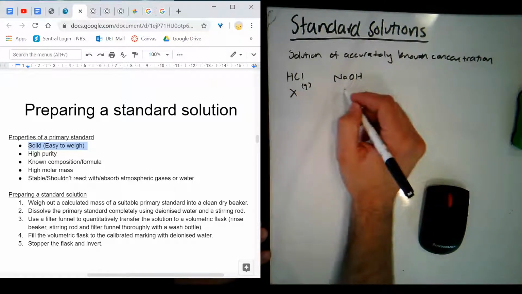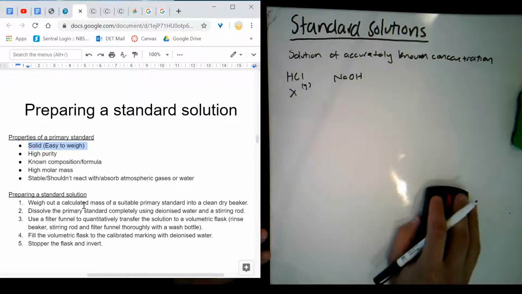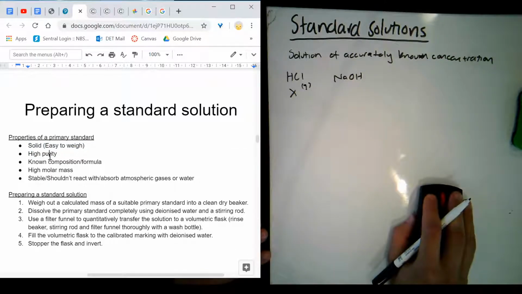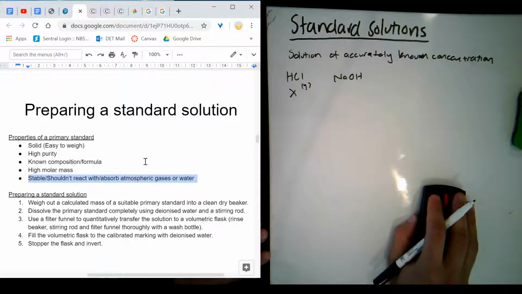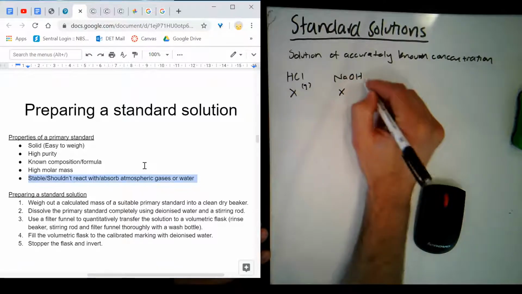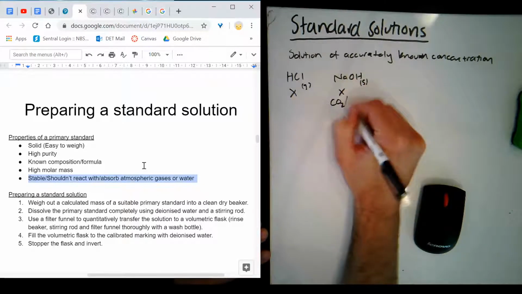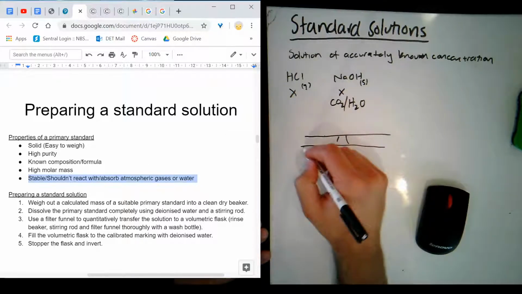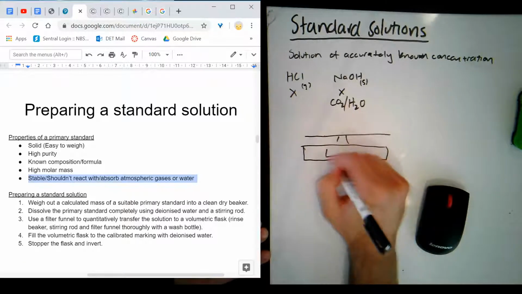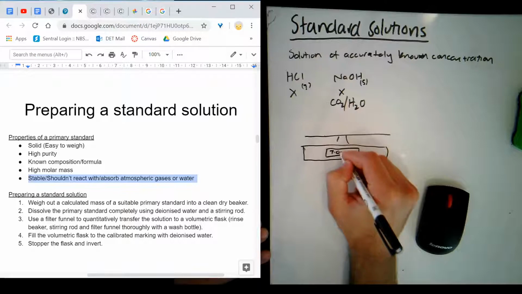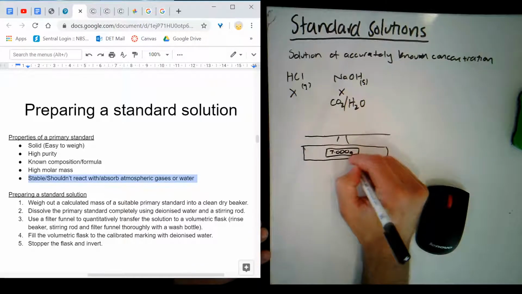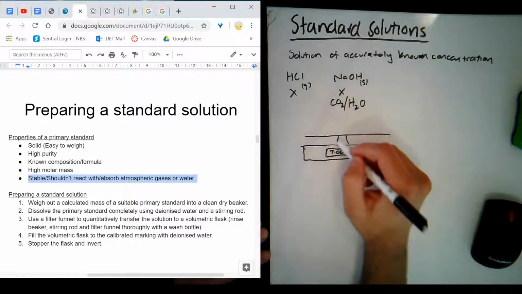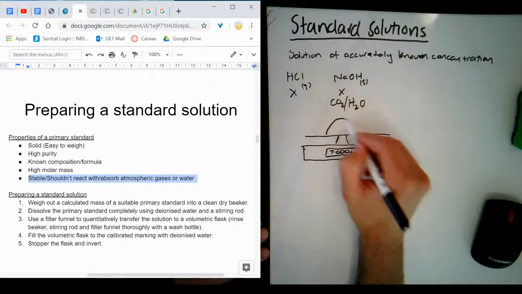Now, sodium hydroxide is a solid, so that's good. The next question is, can we obtain it in high purity? And the answer is generally no. Even if you got it in a really pure form, it has a little problem in that it reacts with carbon dioxide and water. So if you have a scale here, and you're trying to weigh some sodium hydroxide on that scale, and that scale reads 7.000, let's say you've got really accurate scales, which we do have. We're not at school, but you can get these. They're quite expensive. Here's that pile of sodium hydroxide.